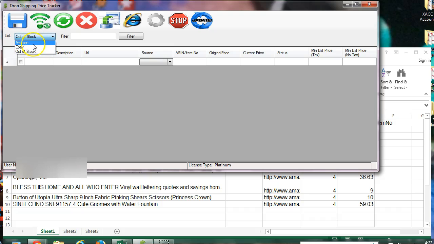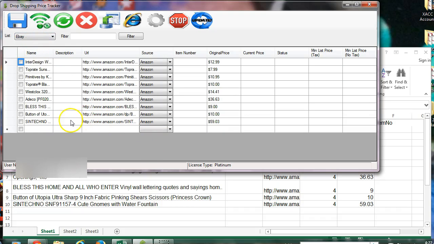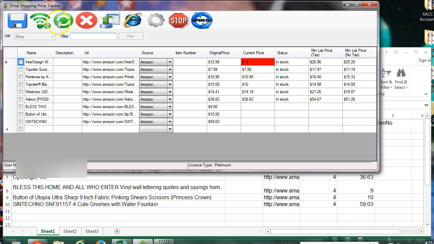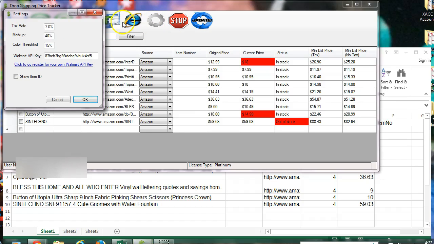And just like that, now you come back over here to eBay. Voila, the item's right back there again. So go ahead and hit sync, and it's going to pull all these items back in. You can do this once a day, twice a day, 3 times a day. It doesn't matter what time of the day you do it. This connects directly to the server, so that real-time data is very, very key. Now let's cover the color threshold a little bit further.